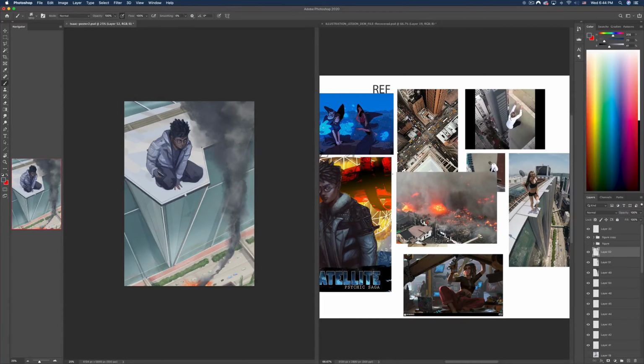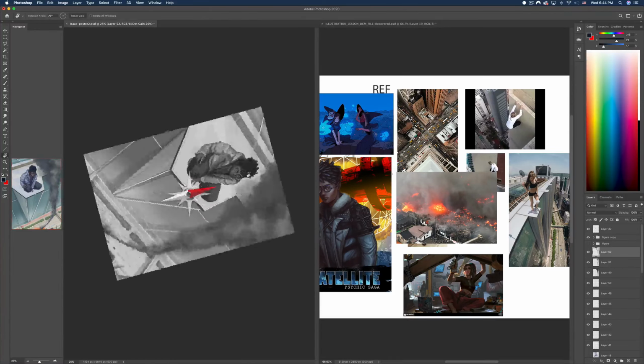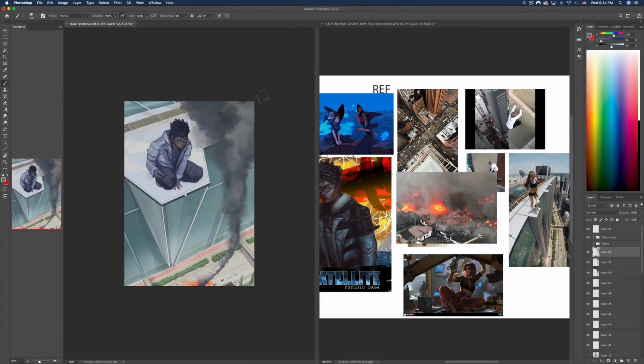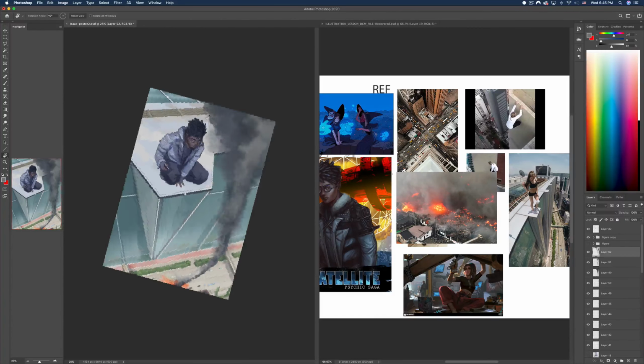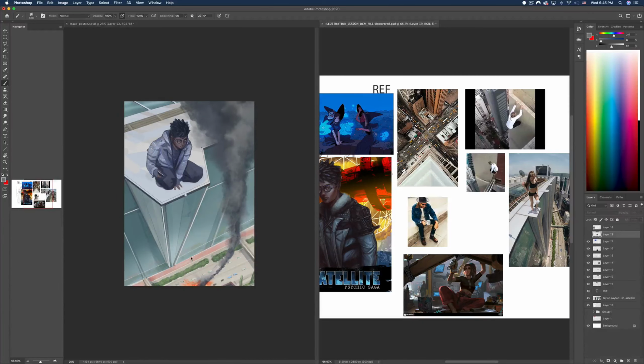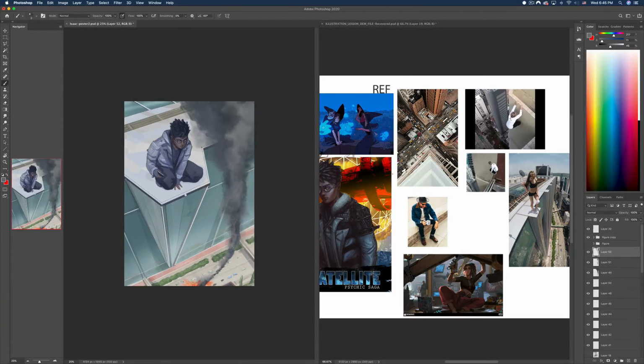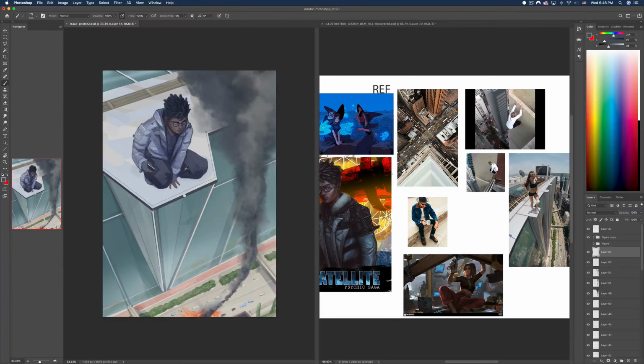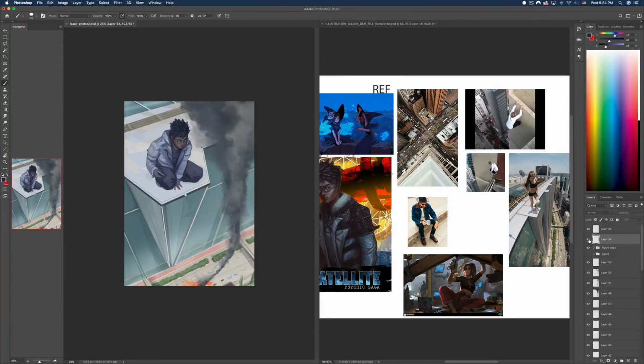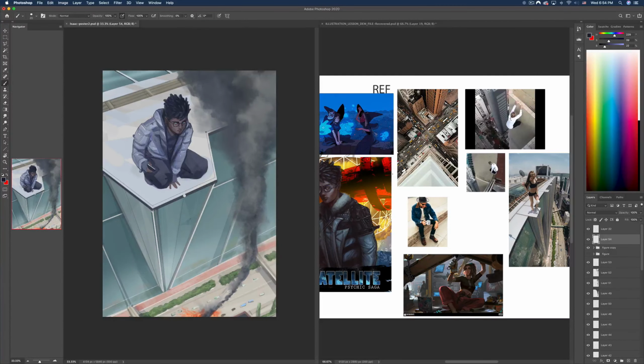I did use a smoke brush from Grigor Rutkowski's brush pack. It's something that I unfortunately cannot give you because I paid for it and it is not mine to give. So you can look him up as 88GRZ in Google, and his name should come up as an artist, and you can find his stuff on Cube Brush or ArtStation. You can buy the brush pack. Other than that, it was really helpful for helping me get that effect down so that I could proceed with the rest of the image.